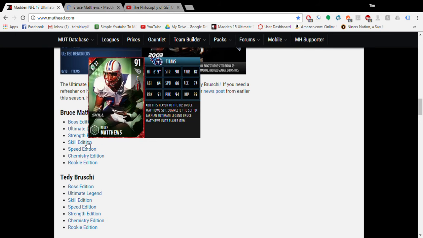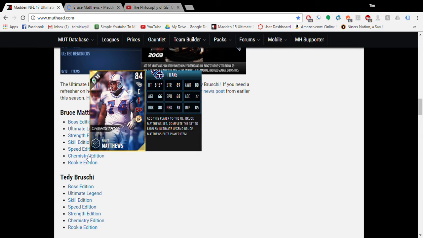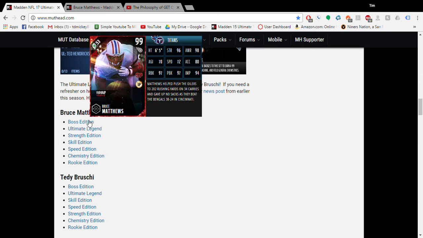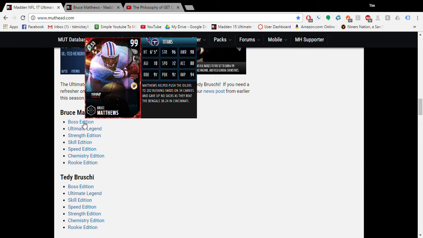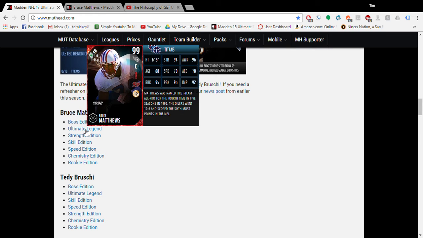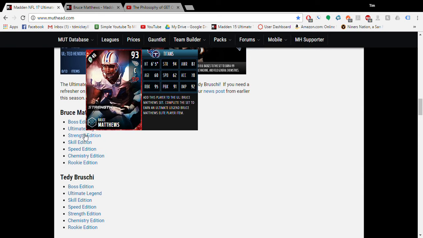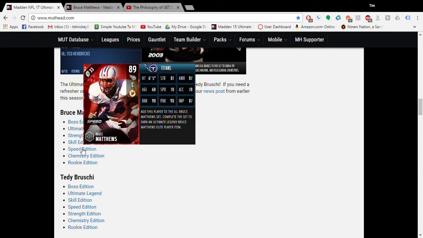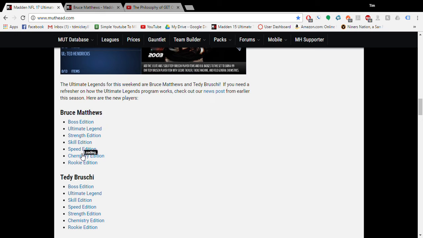Let's see, what's this chem version look like? Yeah, so this is a really nice card. Alright, so the boss card, I don't even have to really look at it. 97, 97, that's just amazing. Set version's pretty much just as good. Inside Protector, we'll get it to 96 run block and 96 pass block, so it's not that bad of a decrease. Then you have these two other versions, which are also very good. And pretty much every version of this guy is really good.